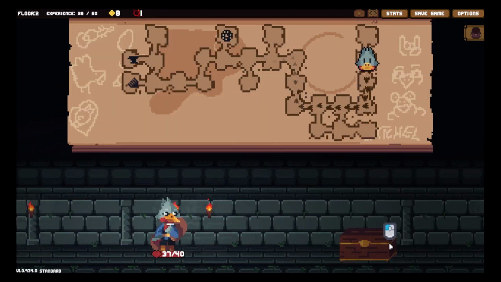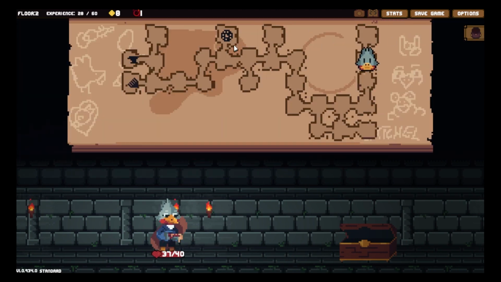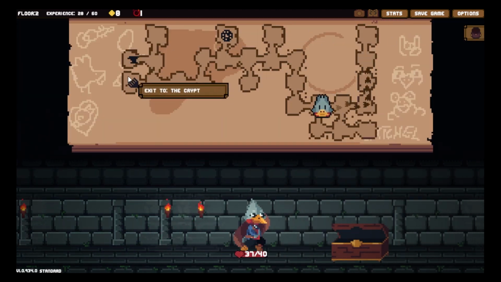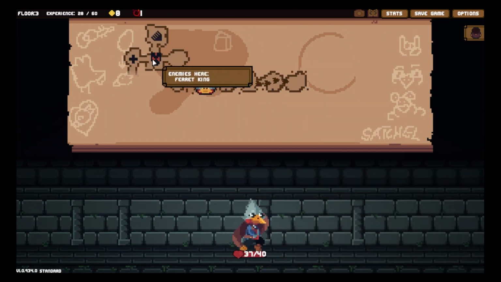Did this need a key? No. Why didn't I open that earlier? Nothing really there that I'm too terribly interested in. So let us move on to floor 3. So we'll be fighting that ranger buddy. Okay, let's move on to the ranger then.